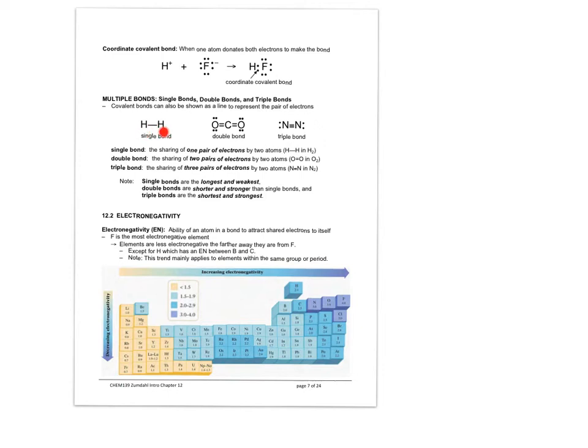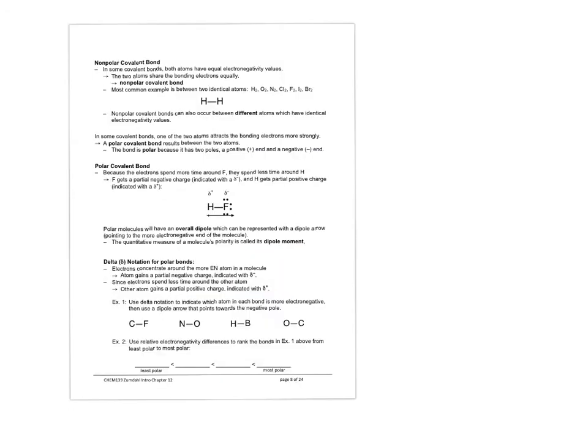When we're looking at single bonds, they look like this, and you can form double, and you can form triple. We've done it in the classroom, so hopefully you get that idea. Here's some more discussion on what nonpolar bonds are. On the test, I'm going to expect you to know that if you see two elements that are the same bonded to themselves, like two hydrogens, two oxygens, two nitrogens, two chlorines, two fluorines, two iodines, two bromines, all of these are nonpolar bonds by definition because they're bonded to themselves.